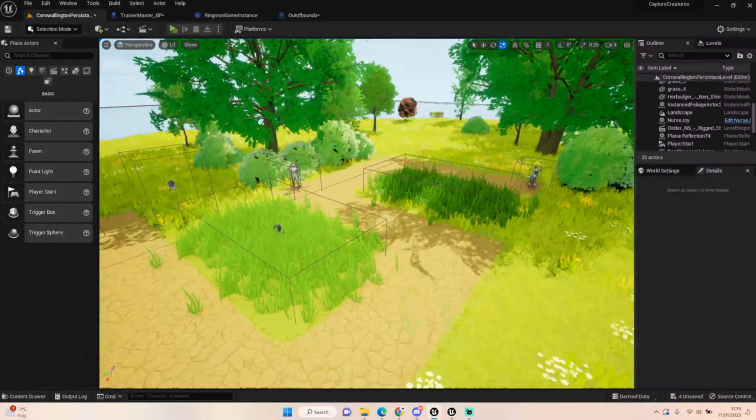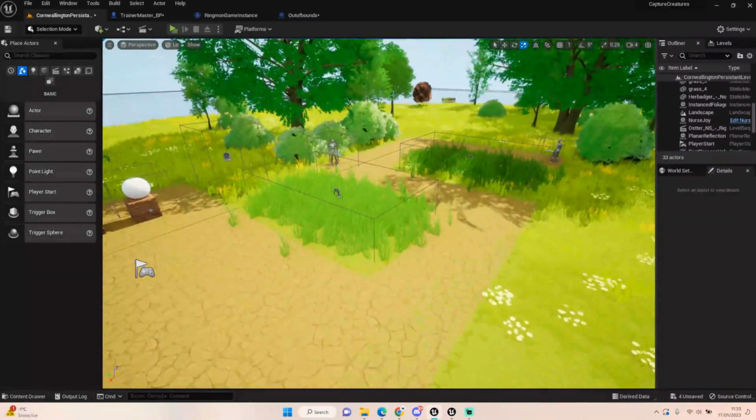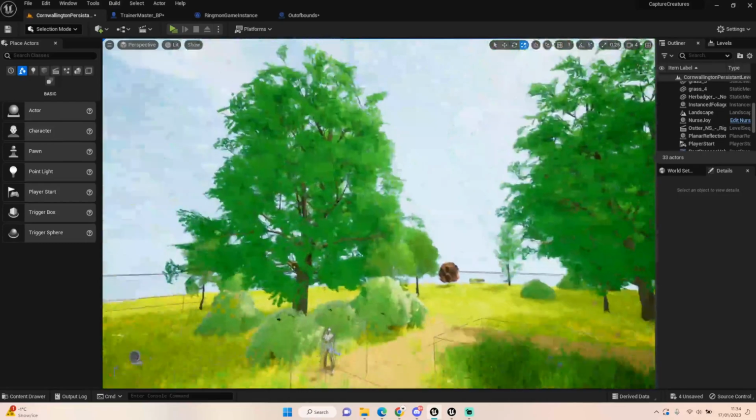To UE5 BP Guru. As you can see, the project is starting to take a little bit more shape. We're starting to set up our trainers. We're making a little bit of a makeshift route that we can run around to get more of a Pokemon Temtem-esque feel to it. But I wanted to cover off another little simple thing.